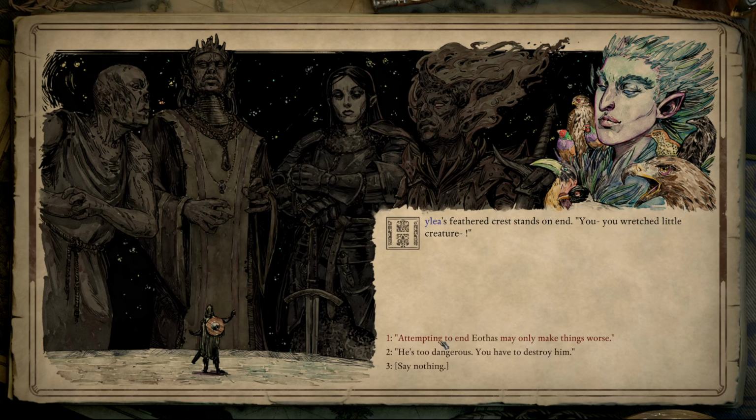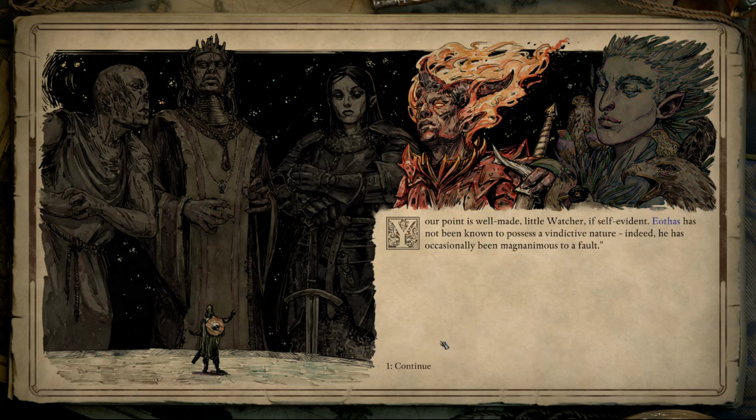Attempting to end Aethys may only make things worse. Your point is well made, little Watcher. If self-evident, Aethys has not been known to possess a vindictive nature. Indeed, he has occasionally been magnanimous to a fault. However, if we push him to the brink of reason, there is no telling what he may do. He is, as ever, unpredictable. Something akin to fondness creeps into her voice.